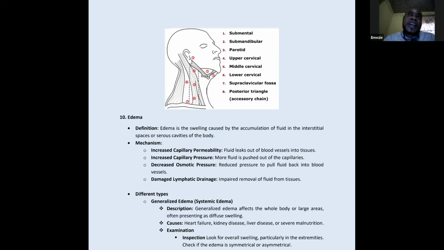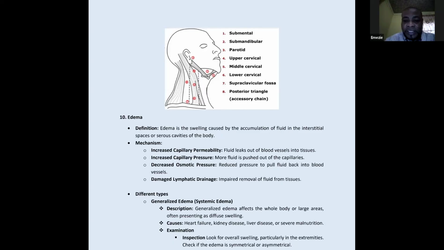Because if the person has adequate hydration, it means enough water in the blood and in the body. So if the person has enough water in the blood and in the body, you will find saliva inside the mouth. If there's not enough water in the blood and the body, the person will not have saliva in the mouth. So in that case, we say the person is dehydrated. So that is the fifth thing. Fluffiness of hair, pallor, jaundice, cyanosis, hydration status.